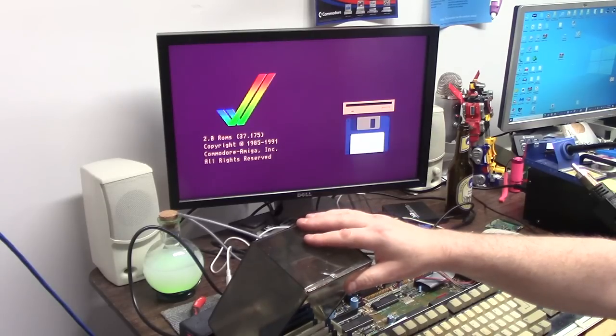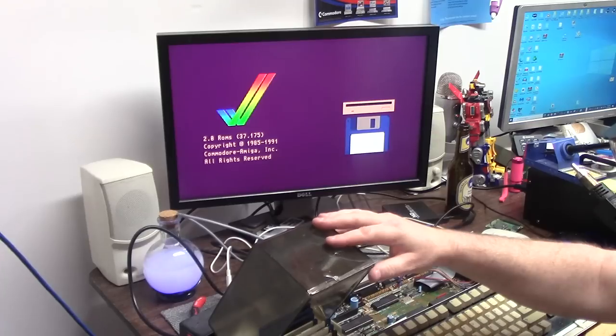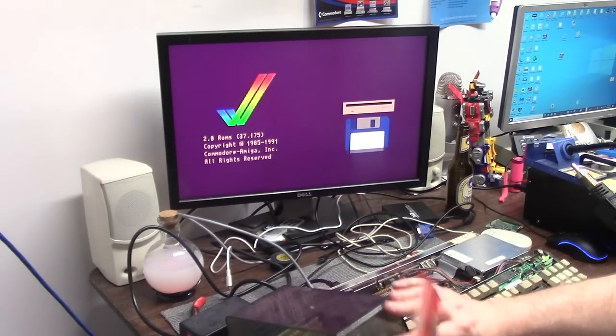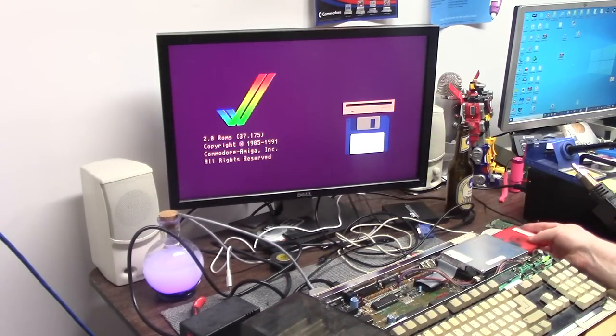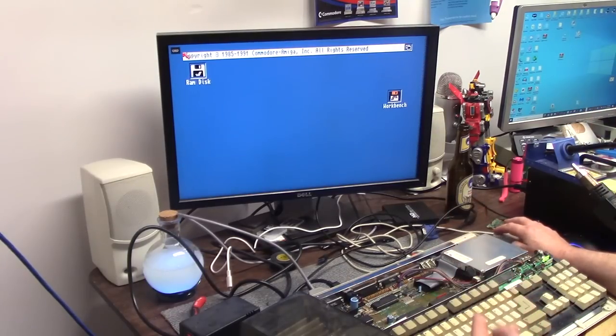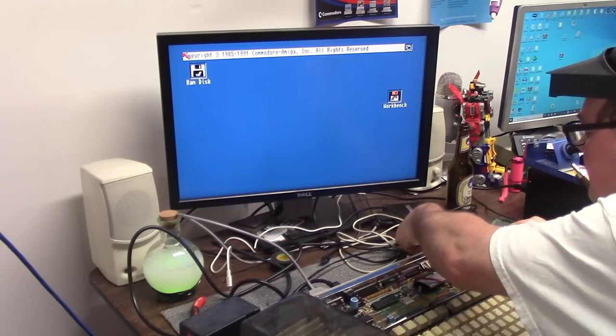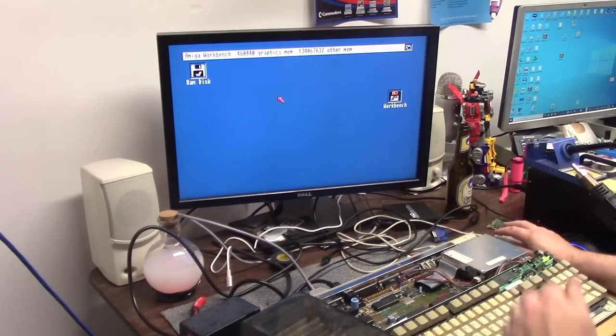Alright, so here is Amiga Workbench 2.05, 2.04. I redid everything to 3. You know what? Let's use Workbench 1.3. Just want to see what happens. Workbench 1.3 loaded, and I didn't plug the mouse in.